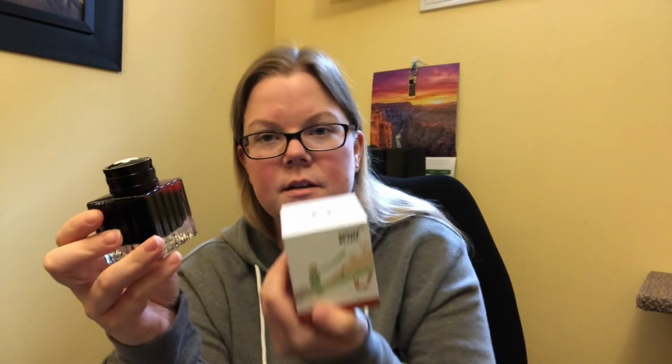And then I have a bunch of these little Mont Blanc specialty boxes here. This is the Petit Prince. I'm not going to try and get all fancy with a French accent, because I'm a horrible Canadian and don't know how to speak French, beyond just the few words. Anyways, this is the bottle that it comes in. It's the only reason why I've kept them in the box. Most of the time I don't bother keeping them in the box, especially since a lot of them don't even come with one. They're just in a drawer, away from the sunlight and all that kind of stuff. But there's no labeling on it other than the fact that it says brown orange on the bottom there. So that is a newer edition.